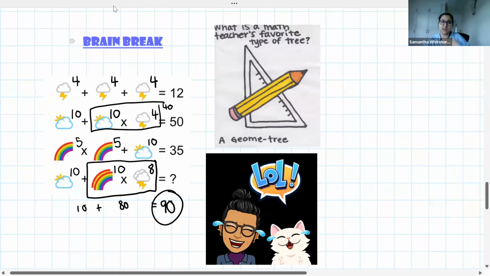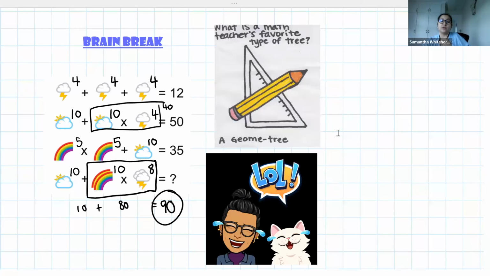Okay, so guys, remember, these are equations. We've spoken about this before. These are not hard, or they shouldn't be hard, because we've done equations before. As long as you can solve an equation, all you're doing is solving for an unknown. So our brain break here is equal to 90. Very nicely done, Sinyane.